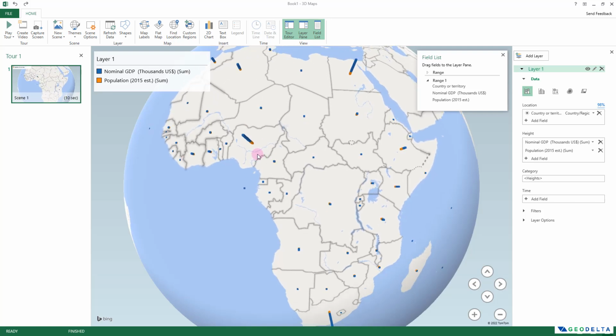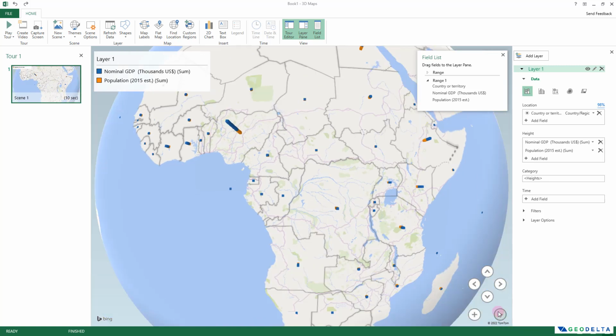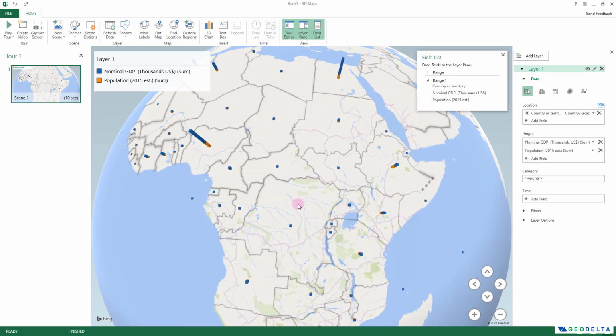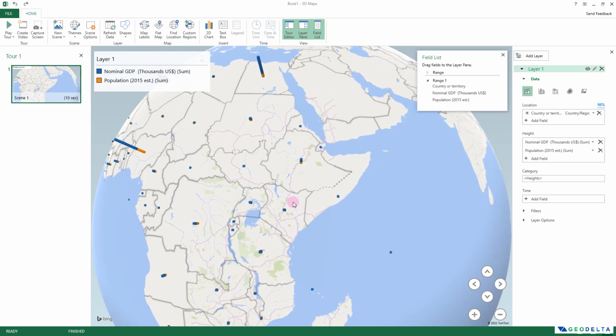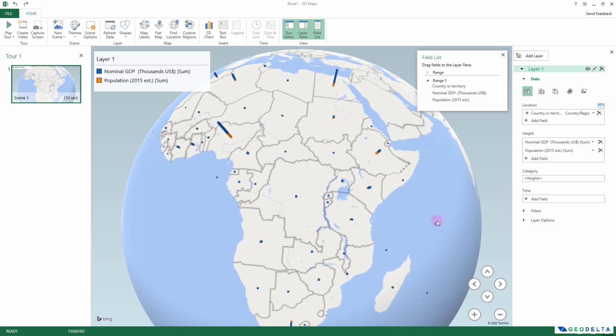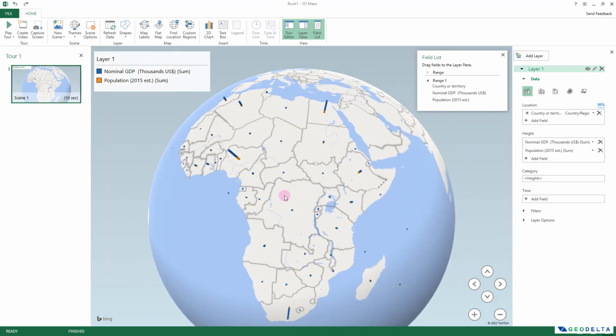By the way guys, it should be self-explanatory that you can use these different buttons to navigate around the globe. If you want to zoom in, you can click over here on this button, and zoom out. And you can rotate the globe around using these up, down, left, right buttons over here. But honestly guys, if you have a mouse with a scroll wheel, I think that would be the most convenient way to actually navigate around. If you click on your left mouse button and just move it around, you can just as easily rotate the globe just like this. And whenever you want to zoom in or out, just use your scroll wheel and you'll be able to do it quite comfortably like this.